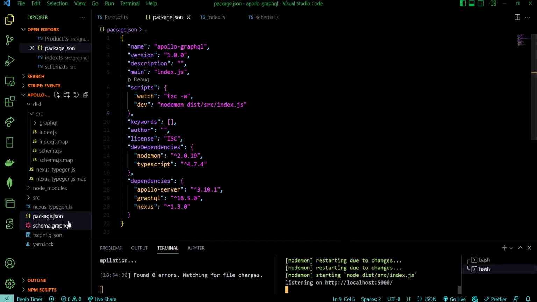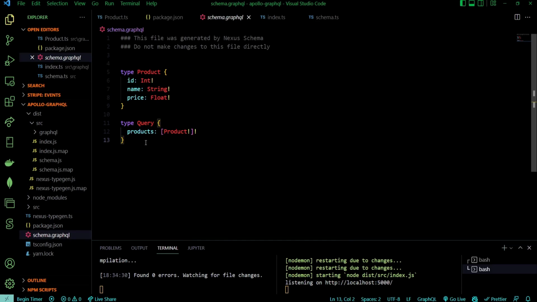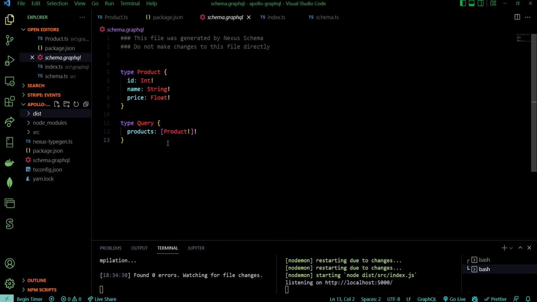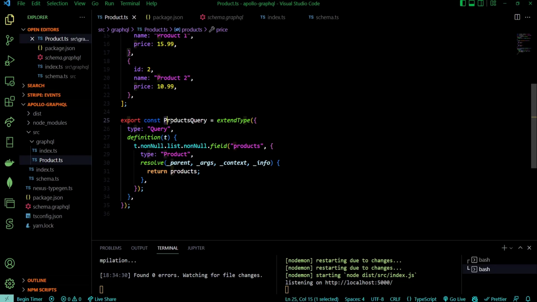Okay, so let's go back here. As you see, we have compiled our code correctly, and we have a new field here, products query, and what it returns is a non-nullable array of non-nullable product, as we just defined right here. Non-nullable list, and we have non-nullable field inside of it, and the type of that field is a product. So we are defining the object type we are returning. And what we are going to do with our resolve function is return the product.